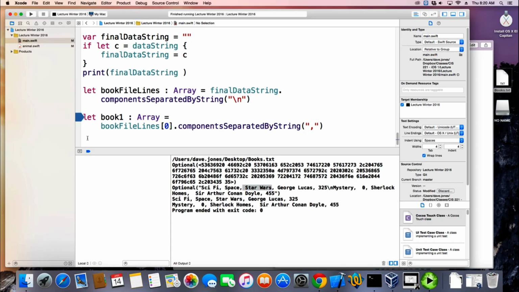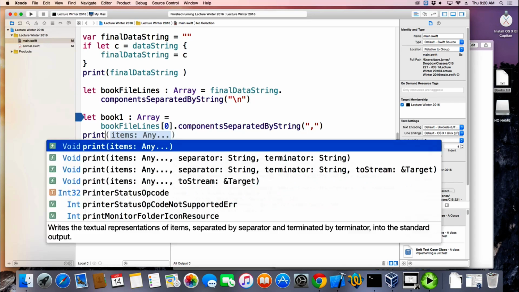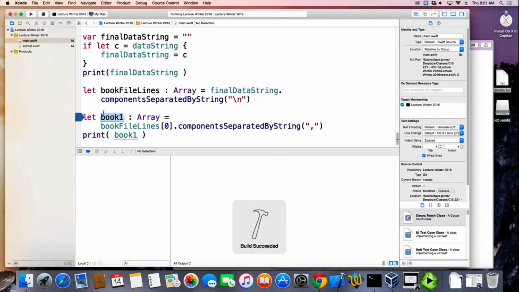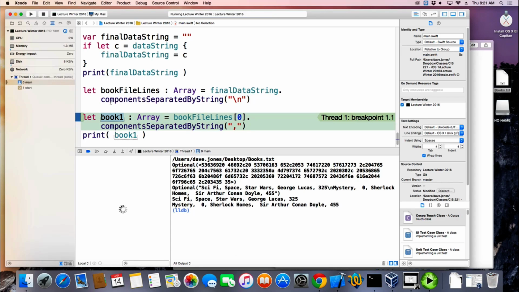So you'll see. Let's break here. Let's do something else so I can print and show what book one has in it. There is a string, and it's only 47 characters long. So here we go. Book one.